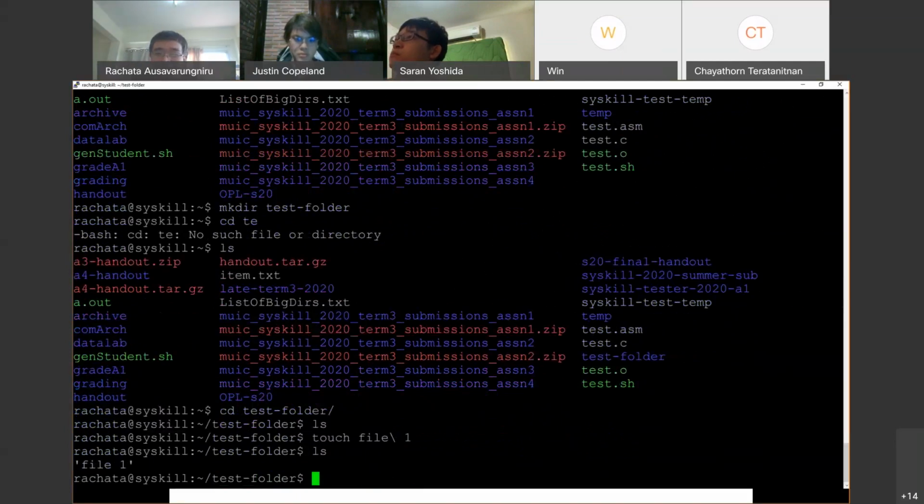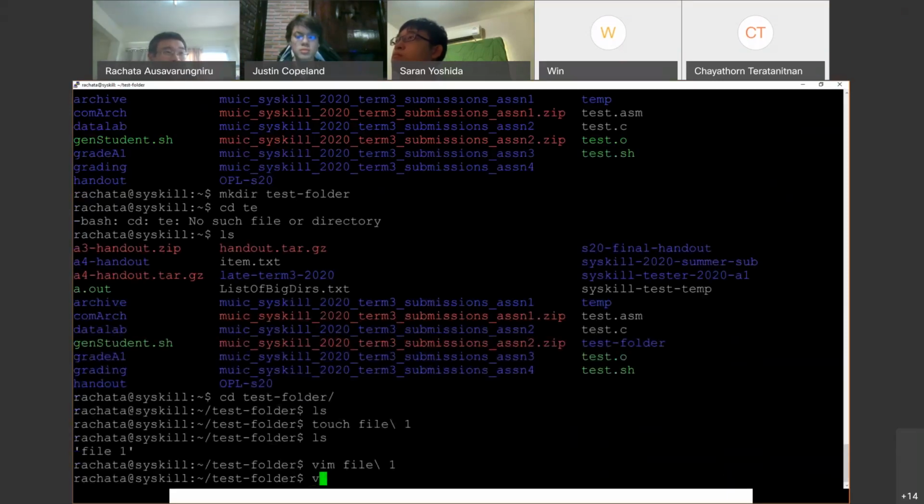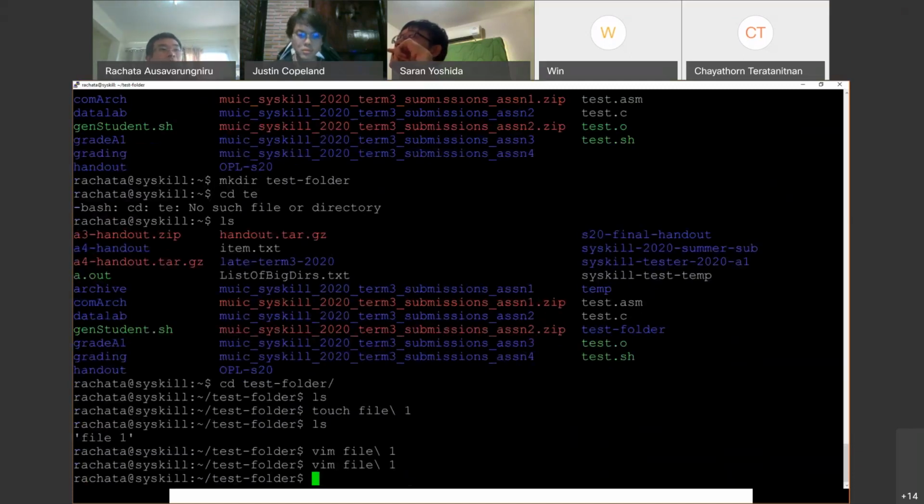You see that there's a space in the middle of the file name, right? So to access it, I need to put in the backslash and then white space. It's an escape character. I can modify this, right? Then exit, and if I vim it again, you'll see the changes. So these are text editors.